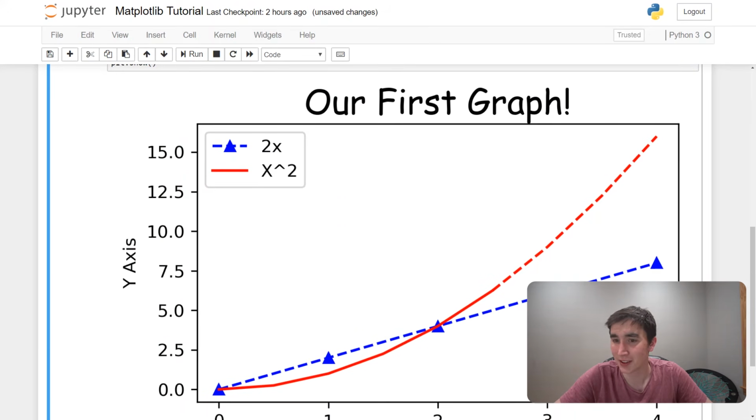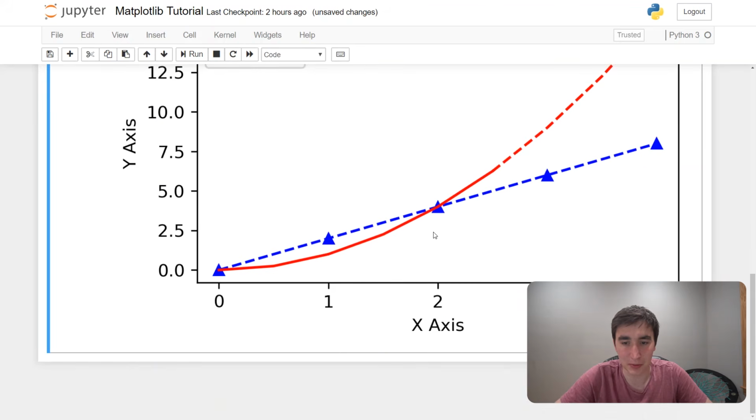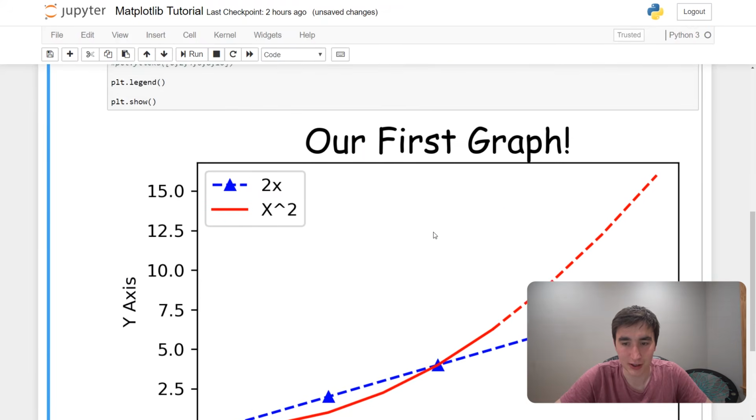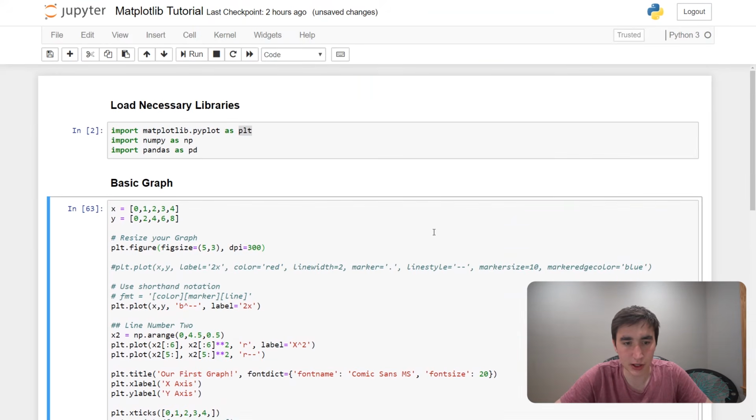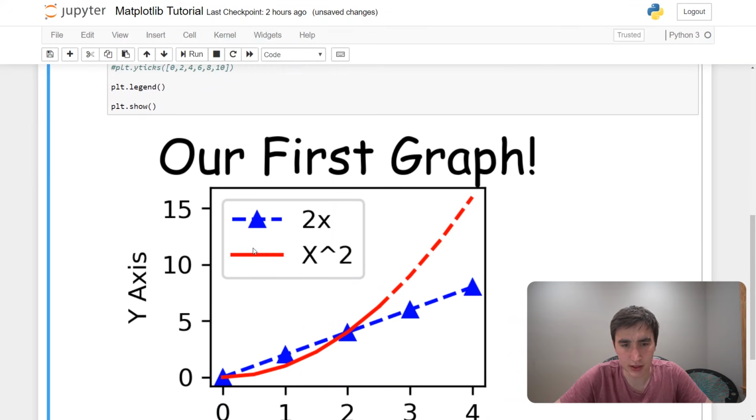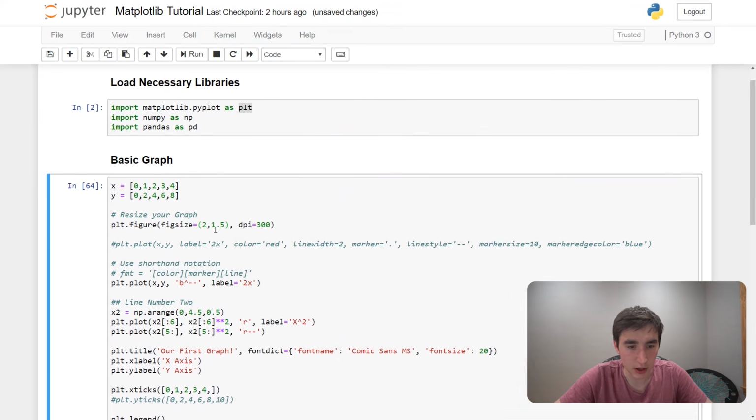I'm going to be blocking this graph, so I'm going to make it a little bit smaller. But you get the idea. I'll make it like 2 by 1.5. It's not good dimensions now though.